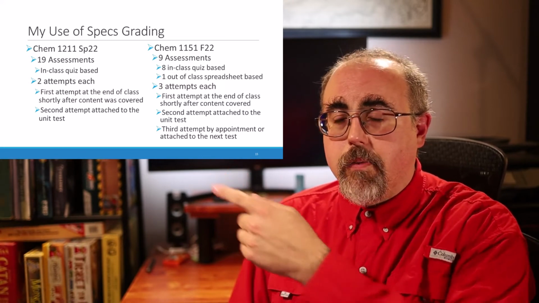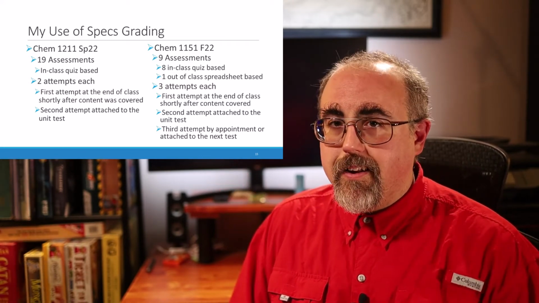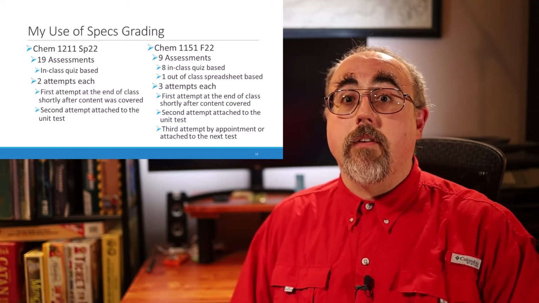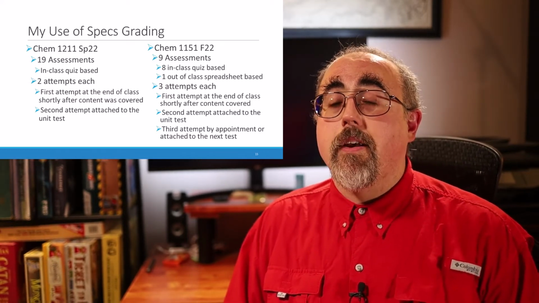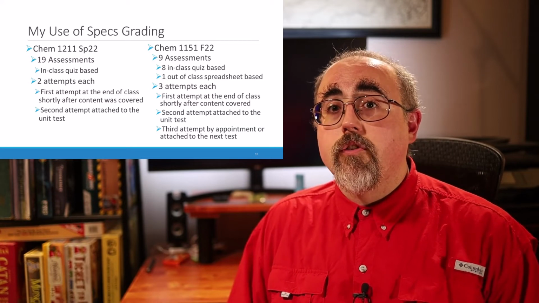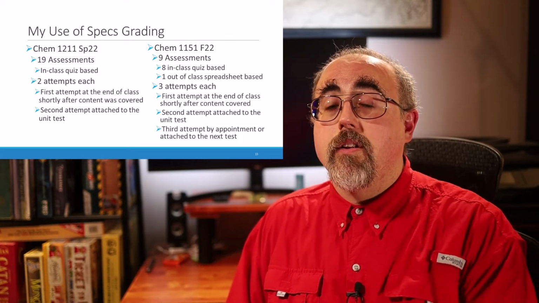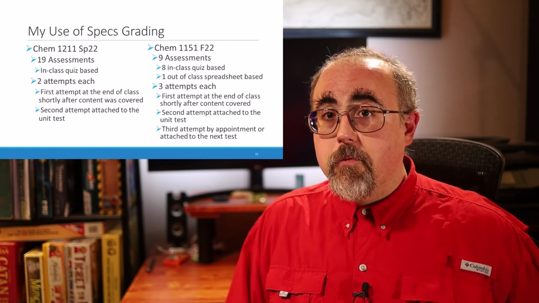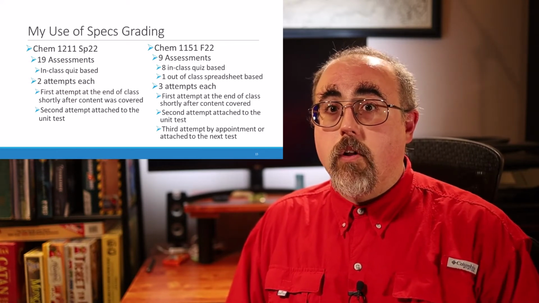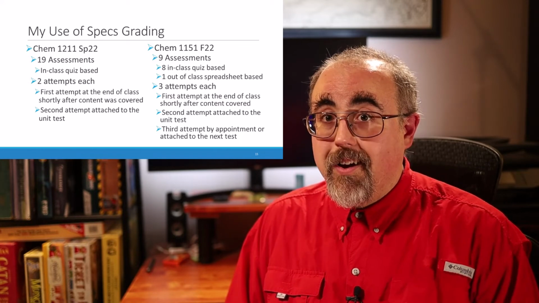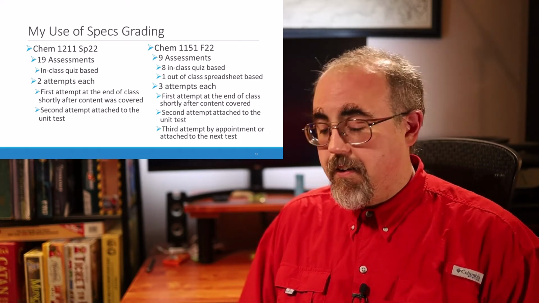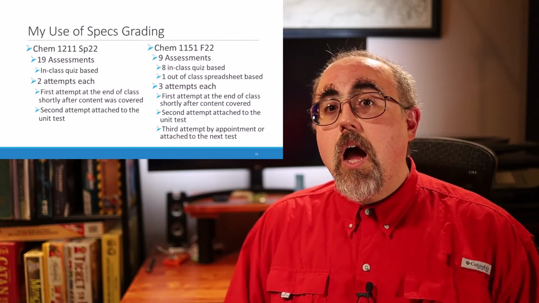I'll just let you read the slide, but basically 19 assignments on the first one, 9 on the second one. I didn't want to do as much revision. I've got a very full plate this semester, doing some overloads. So I wanted to tweak it. I wanted to dabble in this one a little bit, correct a few things I've learned from spring, but I did not want to overhaul that course because I've got enough to do. I'm overhauling a different course anyhow. So for my sanity, I can't do everything.